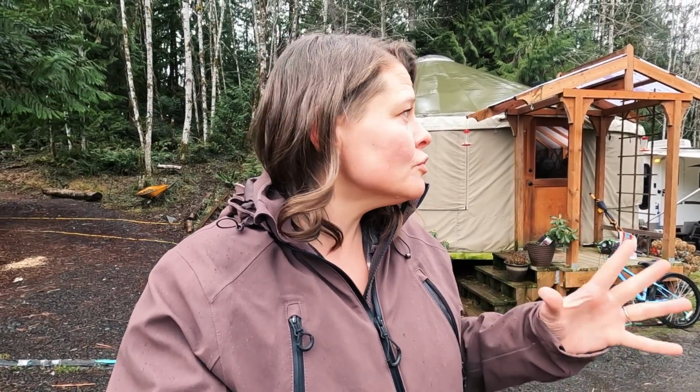We're actually going to do a little walk around on our land because we need a place to store all of our stuff that's been in storage in our house in Oregon. We have a whole basement full of furniture and kitchen stuff and, you know, all the usual things. So our big idea of how we can store all this stuff is to get a shipping container. So we're gonna do a quick little walk around and check out a few places.